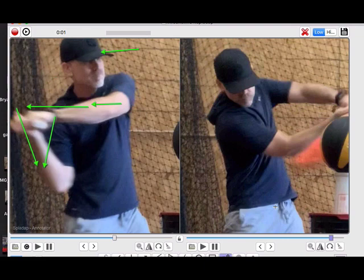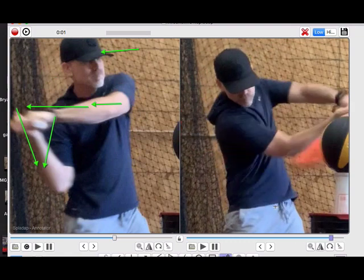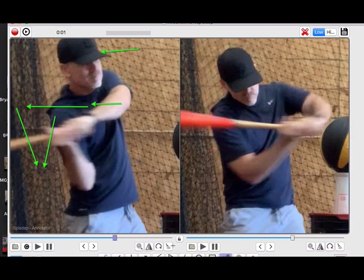Now, this T position is really close to me, so that kind of exaggerates some of these movements. The premature extension, you'll see my arms and hands trying to exaggerate to get to the third base side of the back of the ball. But what I'm using this for is a demonstration of the patterns of movement that will typically go, this isn't right. Well, this is perfect for what this player thinks hitting is. So the way to address this is not mechanically. You don't come in and start going, this player's elbow needs to do this, and we've got to bend this and keep it lifted up. You don't want to do that. You're barking up the wrong tree there.